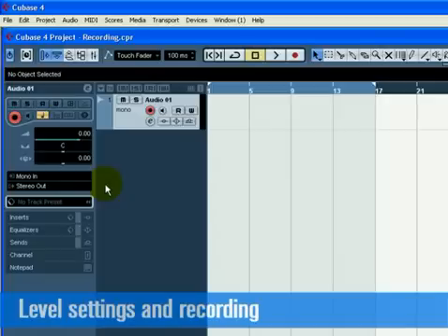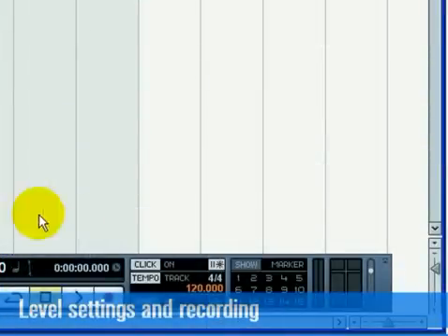We'll want to have a click or metronome play in the background as we record the bass guitar, so that what we record aligns with the bars and beats in Cubase. Turn on the metronome or click button found on the transport panel. If you would like a two-bar count-in before you record, press the pre-count/click button to the right of the click.